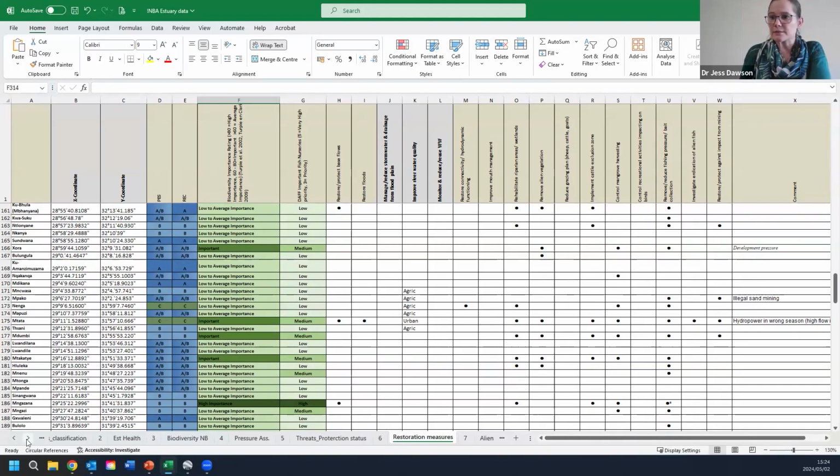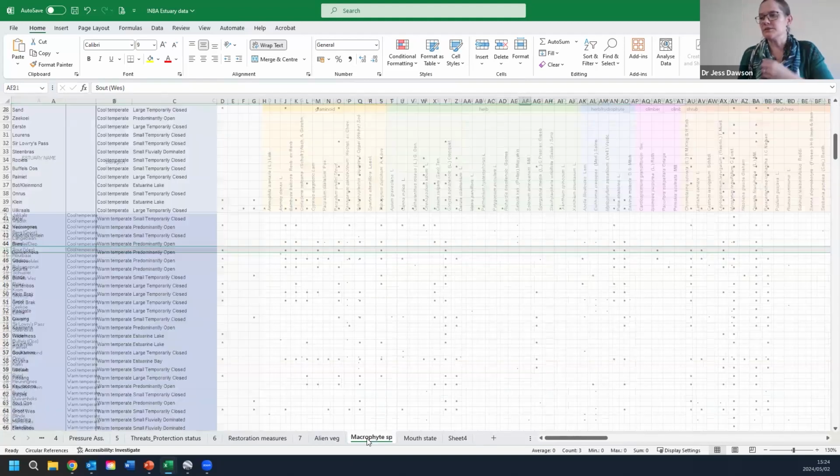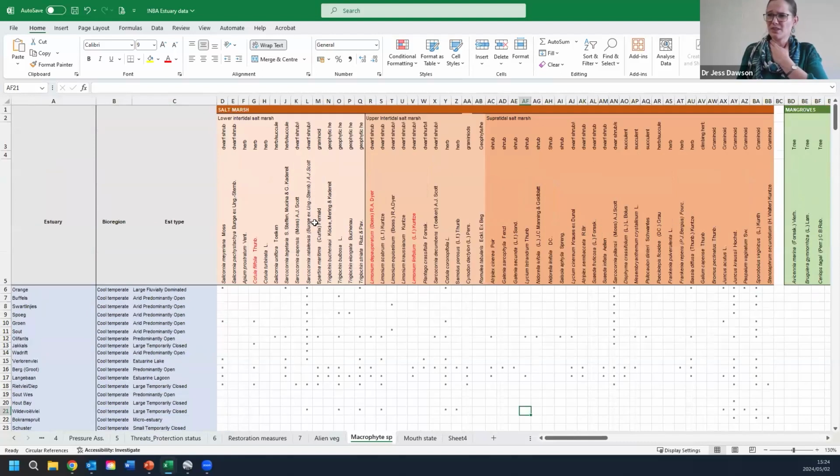And then there's some great stuff on the vegetation. A lot of work was done by a group led by Janine Adams, now the research chair for estuaries at Mandela University. Her group and a team put together all the different species of vegetation you might find in an estuary, the different aliens that you'd find, the different species in each system. And all of this is available in this one Excel spreadsheet.